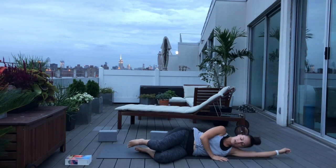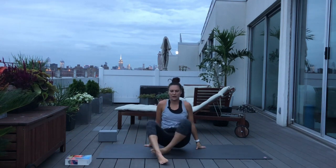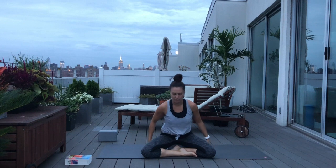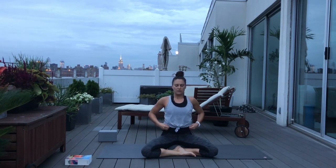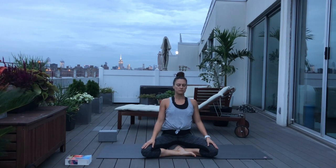And then press into the hands to push the torso all the way up. You'll find a seat. Maybe you're sitting up on the block or your book. And then once you've chosen a seat, find some stillness. Let the hands rest on the thighs. Sit up tall. And just feel the hips pressing down into your block, book, or the floor. Feel the chest lifting, the shoulders are broad. The back of the neck is long. The crown of the head reaches up.